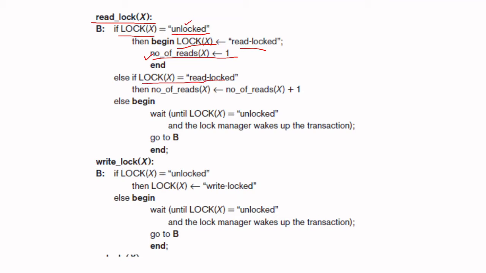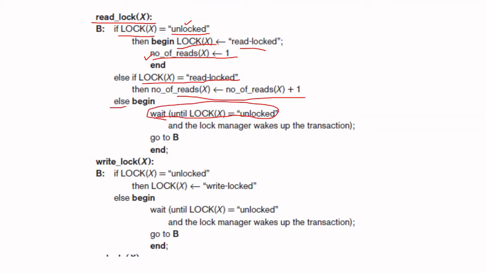Otherwise, if it is already in read lock state, it means other transactions are already accessing it, so you simply increment the number of transactions reading it. Now, if it is in a write lock state, then you have to wait for the state to go to unlocked in order to access it.